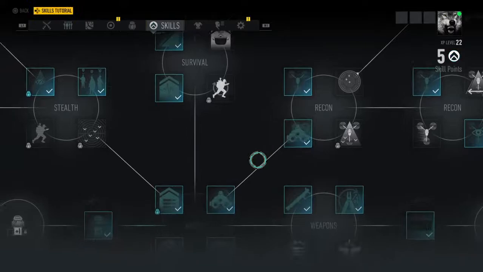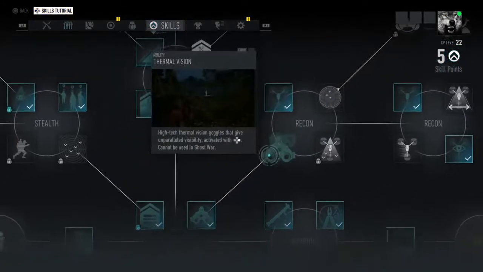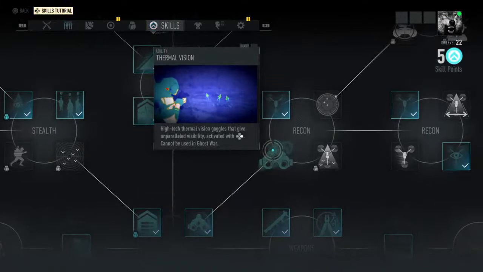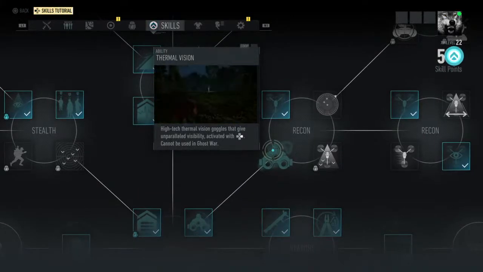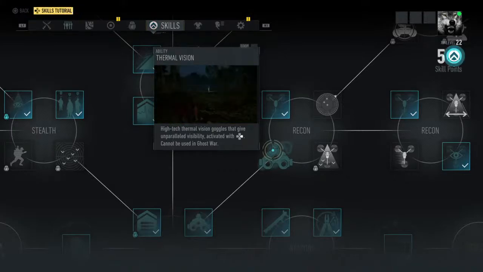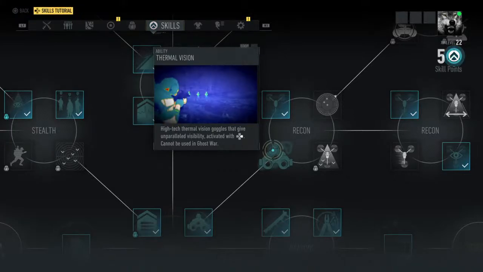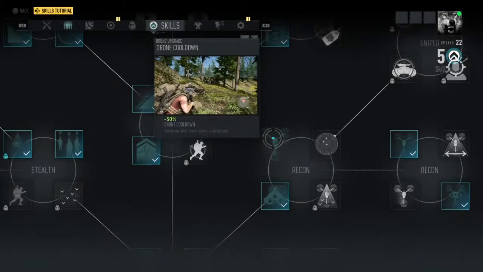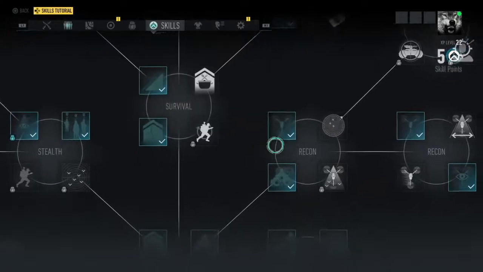It's up to you. If you're into the night gaming thing, you're going to want to get your thermal vision with your night vision back to back. The thermal does awesome things. Also, going into Pathfinder, the Pathfinder gives you white hot thermal, which is absolutely awesome. I use primarily Pathfinder just for the white hot when I do night gaming, because the white hot is just straight up awesome. You can't beat it. Drone cooldown, I don't worry too much about that stuff.